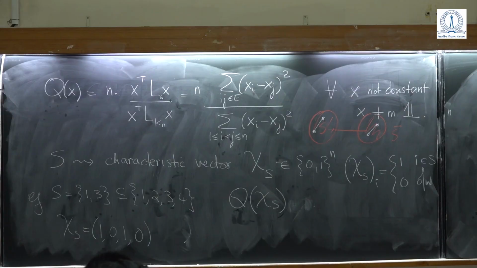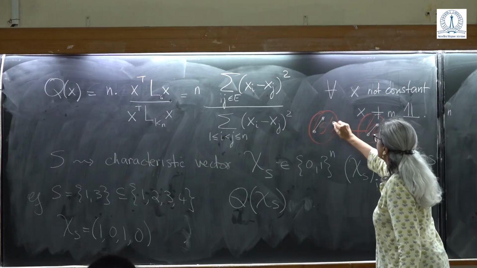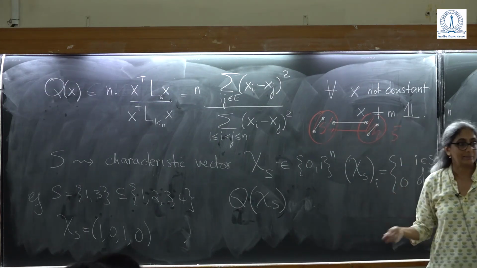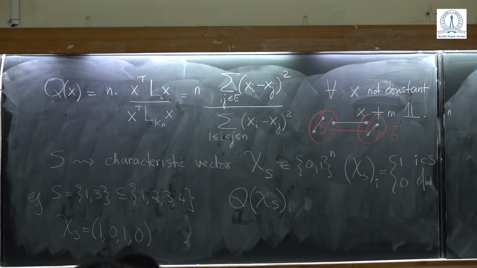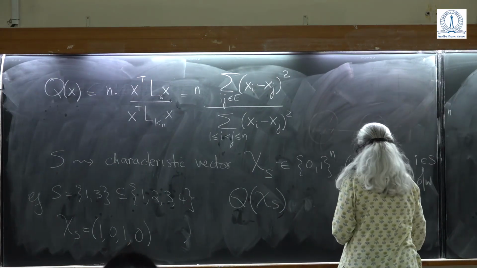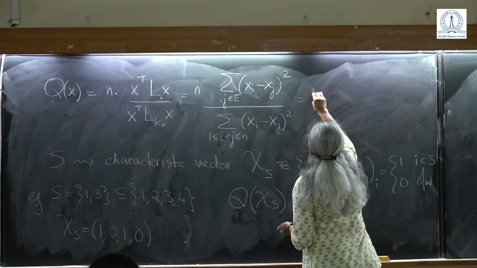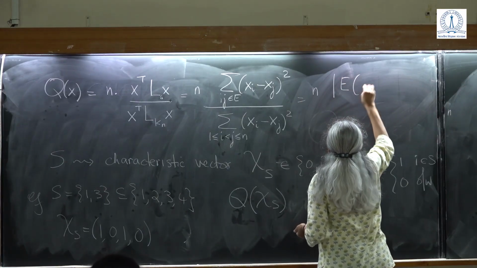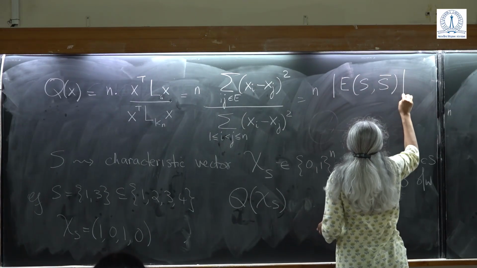So the only thing that can contribute are edges that go across, right? So if they go across, then on one side is a 1 and the other side is a 0. It doesn't matter which side because we're squaring. And you'll get a contribution of 1, right? So in the top, what are we counting? I think we just got the answer from Lavanya. Yeah, so in the top, we're getting the number of edges that go across. So this will be n times the number of edges that go from S to S bar in the top.